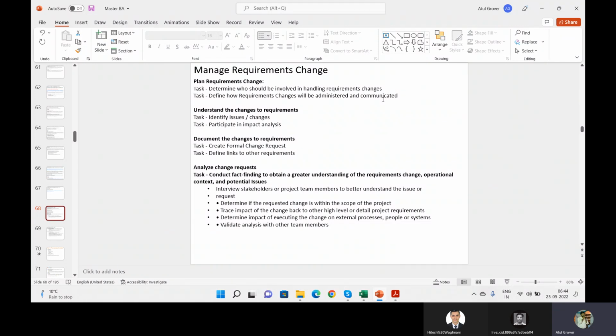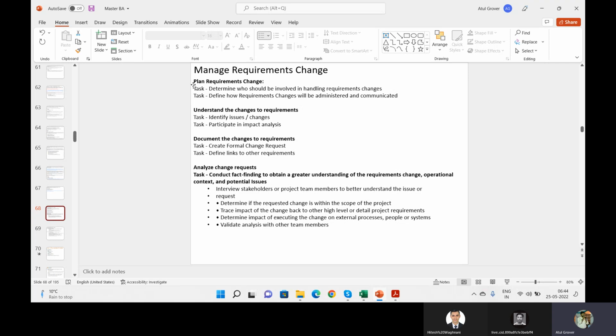It is always said when you as a BA work with the client, if you're committing anything, better you document that. If the customer is committing anything, better to document that. That is why the minutes of meeting concept exists. Attendees are written in it, actions are written, dates are written, to communicate who will do this work, when and how.